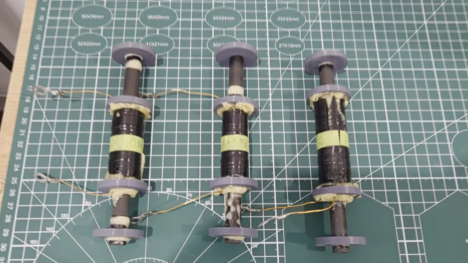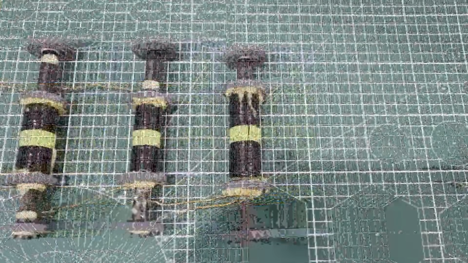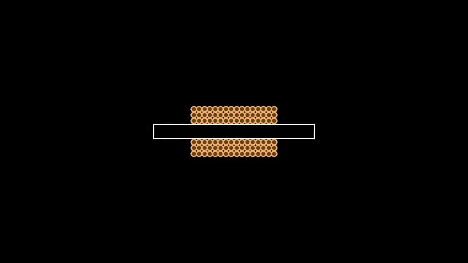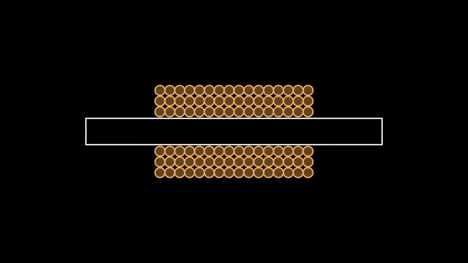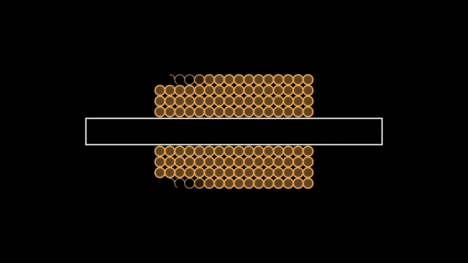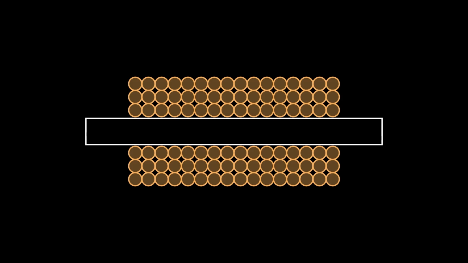To see the real-world effects of this, we'll compare the projectile velocity and energy of 3 different coils to a baseline. 2 of the test coils will have the same wire diameter, but one will be wound with one less layer than the baseline, allowing a higher current flow but at the expense of fewer turns, and the other with one more layer, increasing the number of turns but at the expense of a lower current. The last one will have the same number of turns and layers as the baseline, but will be wound with a thicker 1mm diameter wire, allowing a higher current flow with the same number of turns.